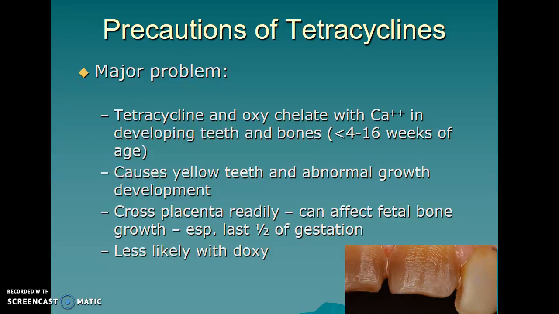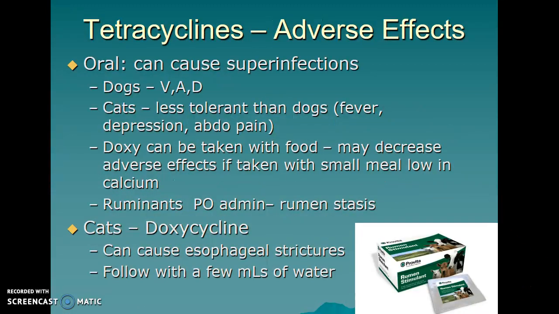interfere with bone growth. So we need to be careful in giving these to pregnant animals because in the last half of gestation, that's when we start to get fetal bone growth. This is less likely with doxycycline, so we don't worry about it quite as much with that, and we can give doxycycline to a younger animal and not worry about it like we would with tetracycline and oxytetracycline.